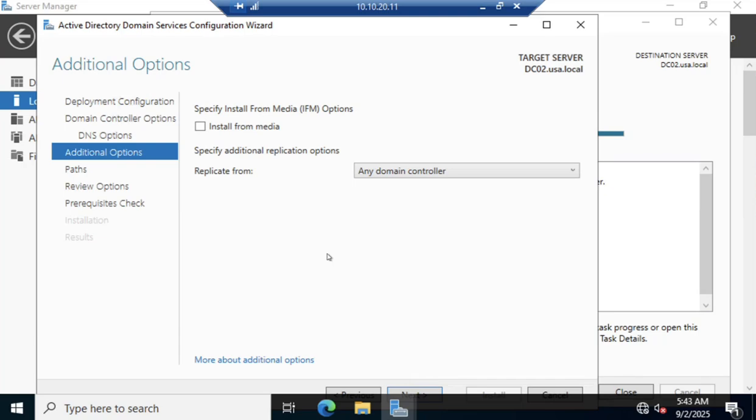ntdsutil. So you'll have to write down ntdsutil somewhere and search in Google. Try finding all information related to ntdsutil, because this is a very critical command in Active Directory to transfer Active Directory roles. And especially in case of domain controller failure, you will have to activate the role on another server. That's called seizing, AD role seizure. You have to seize the role on another domain controller. The same utility will be used to seize the role.